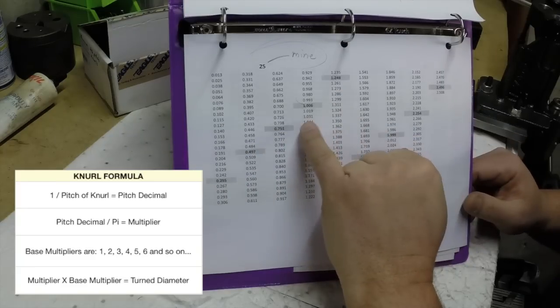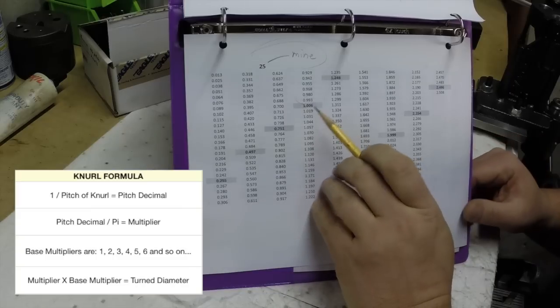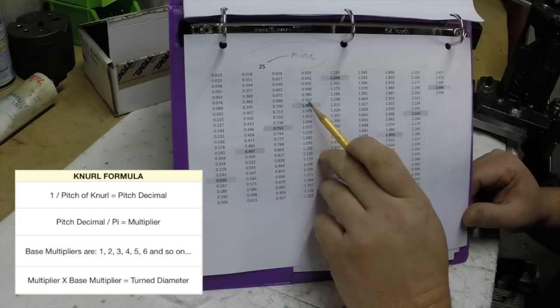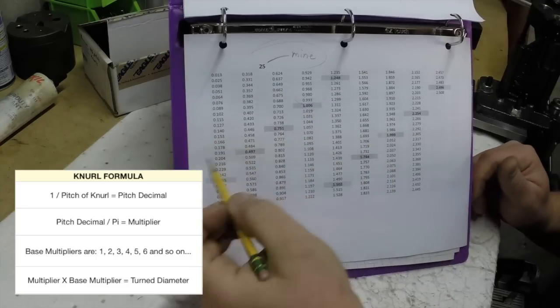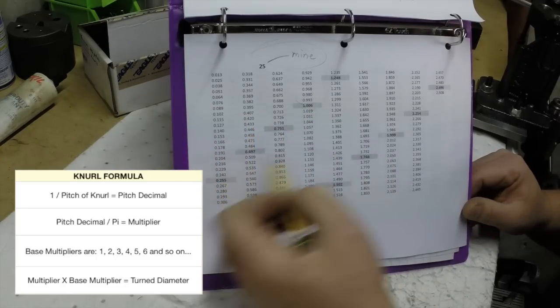So for instance, if our piece needs to be an inch, it has to either be an inch and 6/1000ths, or you could go slightly under to 993, or you could go a little bit higher to an inch 19/1000ths. So you get the picture. Whatever diameter your piece needs to be, you have to find the closest match to that, okay?